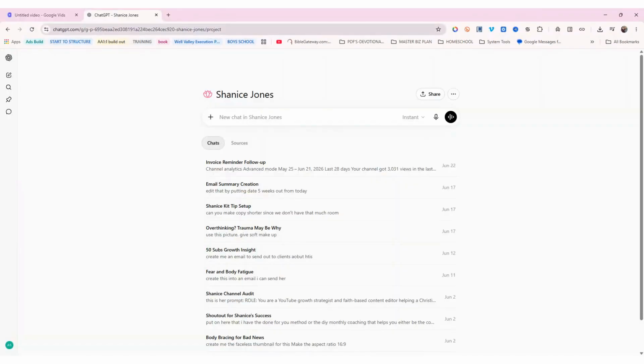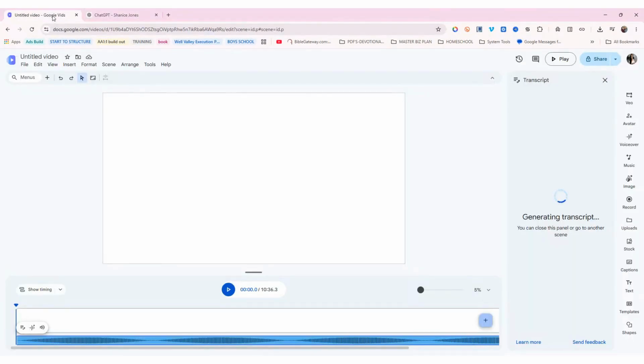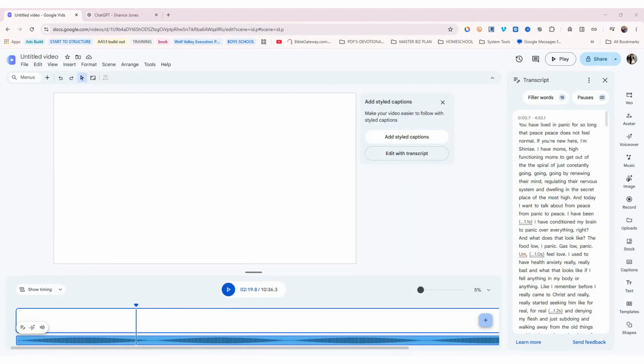So when that happens, I go ahead and I am going to drop into the chat the full transcript. Okay. So as the transcript is generating, I'm going to remove the filler words and the pauses before I copy the transcript, mostly because it's just easier. I'm going to get rid of them anyways. And so I do that, and then I take that copy and I drop it into the chat.